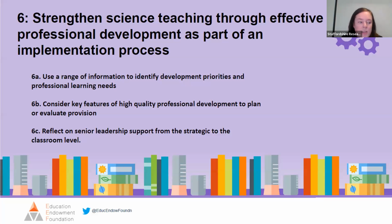And at my school, we use Reach Out CPD, and it's free Science CPD. And that's on the link on the PowerPoint when you get it. But again, if a teacher is teaching, for example, forces or electricity, there are a number of videos and modules that they can watch to really ensure they've built up their own subject knowledge before they go and teach that subject. So it's a really fantastic way of doing that with staff.